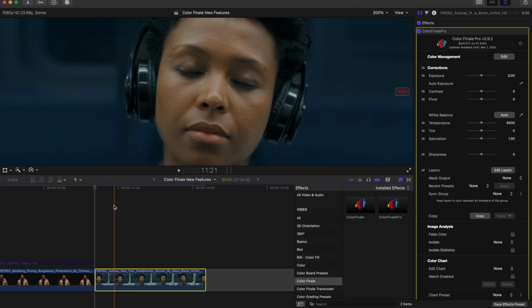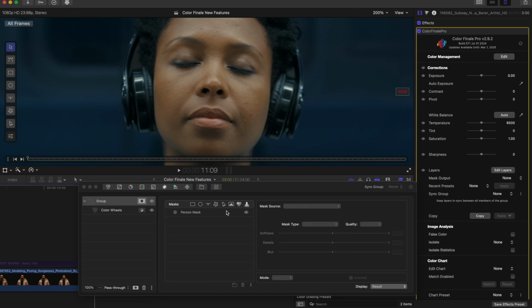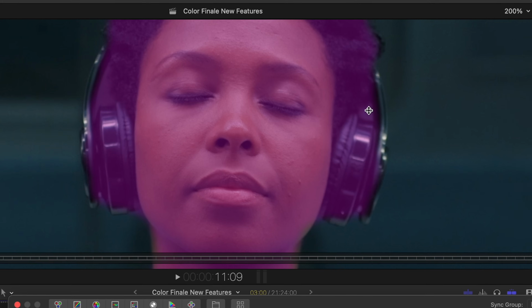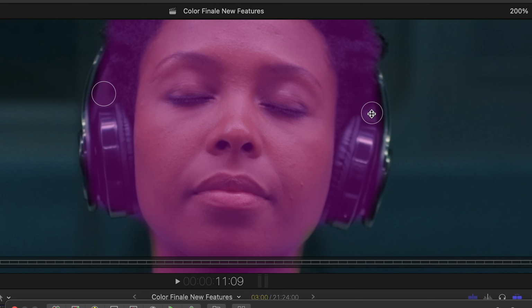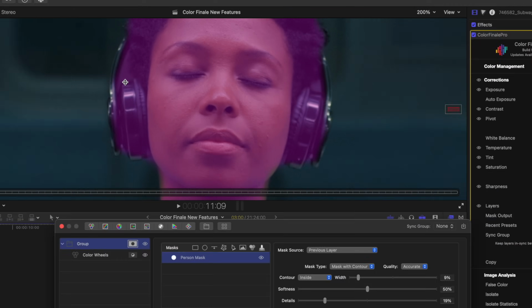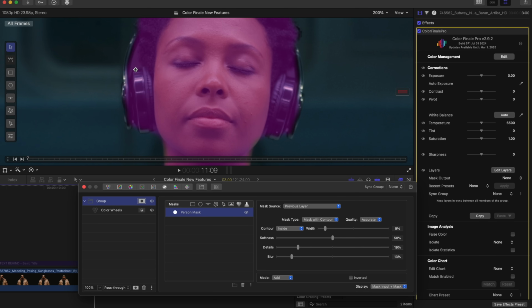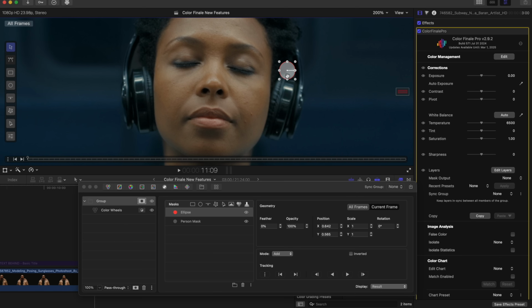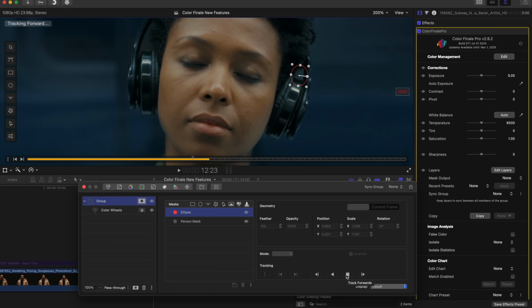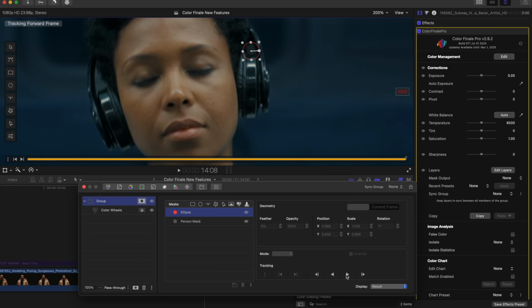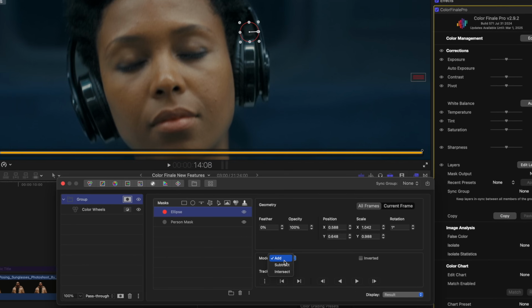One more tip, and it relates to when a person mask is missing some details and additional options don't help refine the mask. Sometimes that can happen. It depends on the quality and the movement of the character in the original footage. So, in this case, we recommend using additional shapes to cover over problematic areas and to track them. Here's a quick example of how to use it. Here, the mask is missing some details between the headphones and the hair. Add in an ellipse mask and track it forward. Then, change mask mode to subtract.